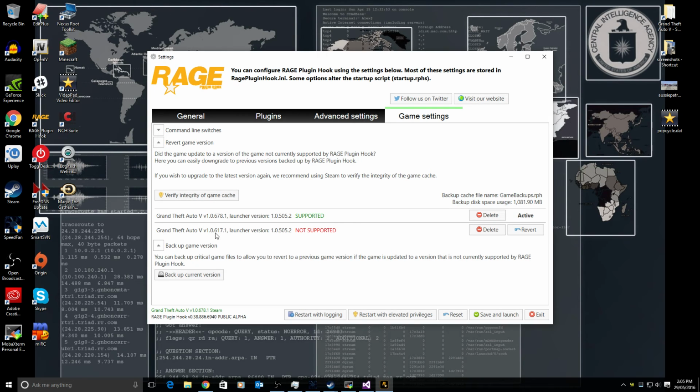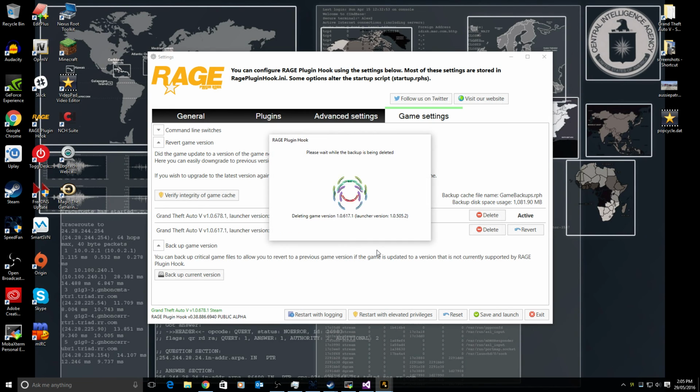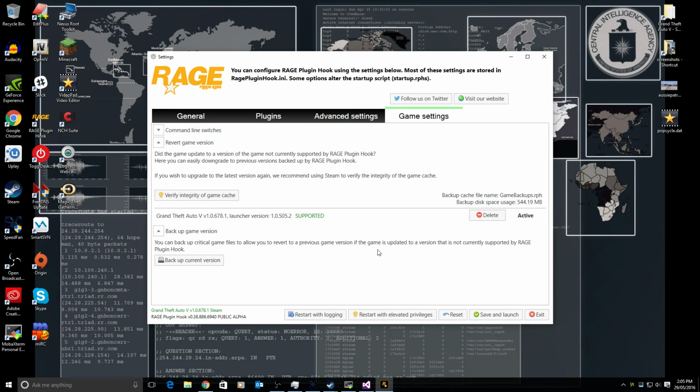If you have an old backup like this, like let's say as it is now, and I should have actually done this when the current Rage came out, you can then just go in here and hit delete. You don't need these old backups there. Click delete, get rid of it, save your hard drive space, and yeah, then you're all good to go for the next upgrade. So I do hope this has helped some people out.